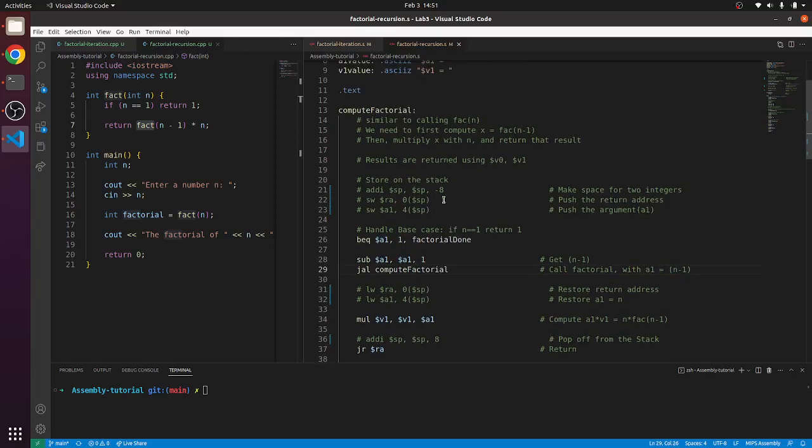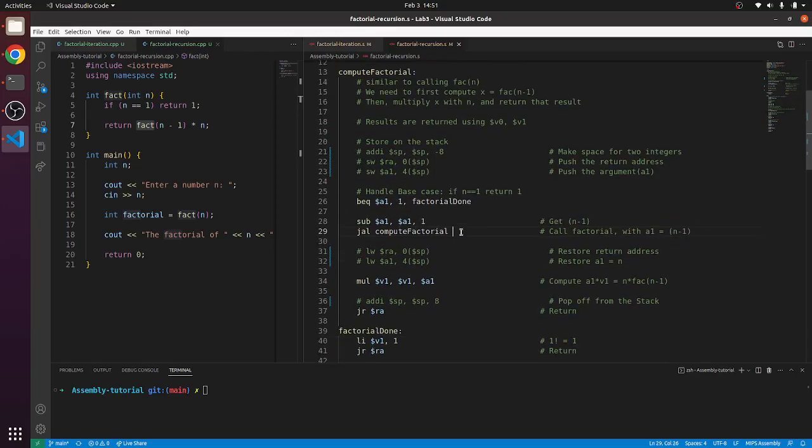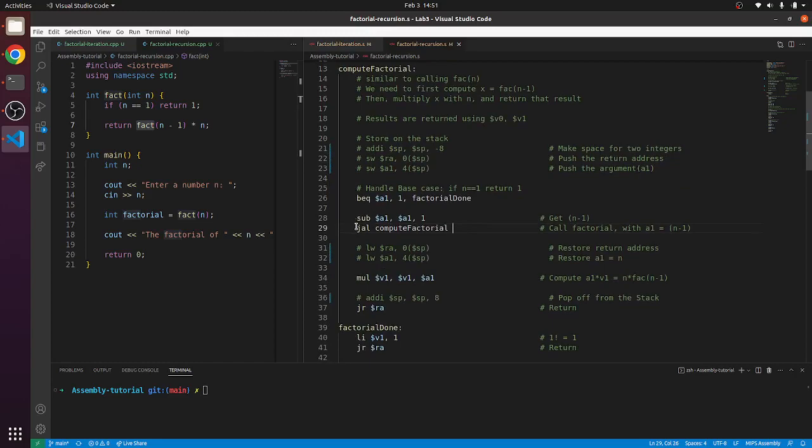So again this will get executed, this continues, and once this execution is done, we take this result in v1 and the value of a1 that we had originally passed in, and we multiply them together and put it back into the result.